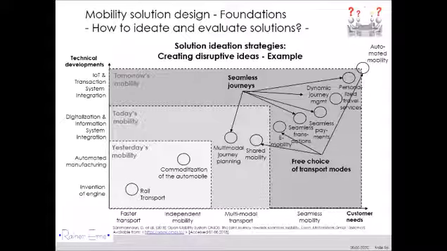This is also modeled in a scheme which is called automotive dependency. So you can evaluate cities according to their level of automotive dependency. So which spaces in cities are devoted to individualized motorized transport. The next step would then be moving from individualized owning of a car to multimodal journey planning and shared mobility.